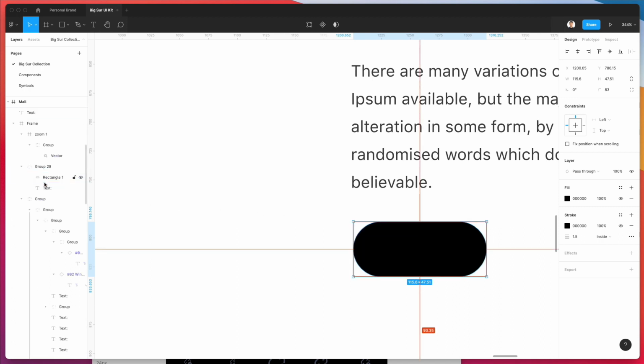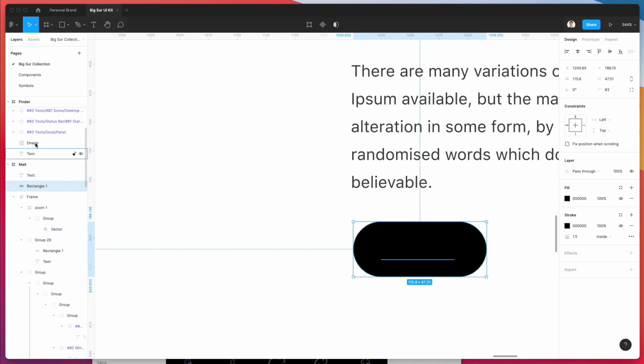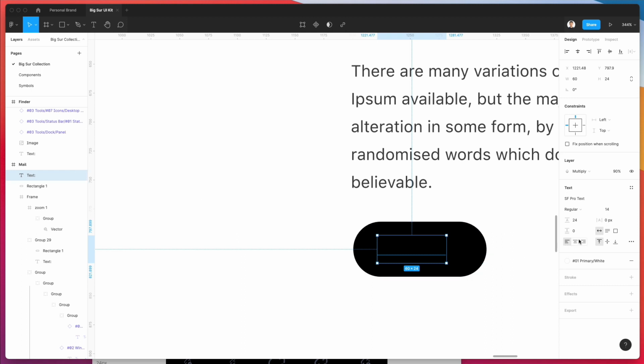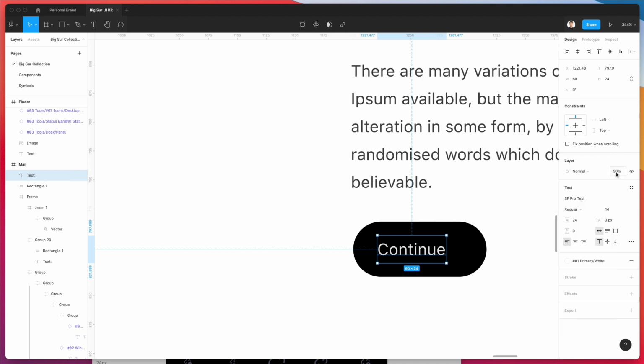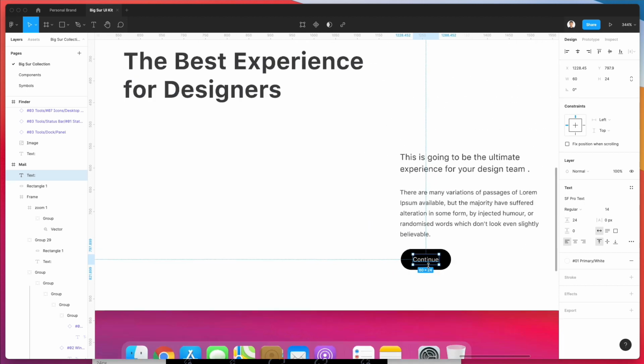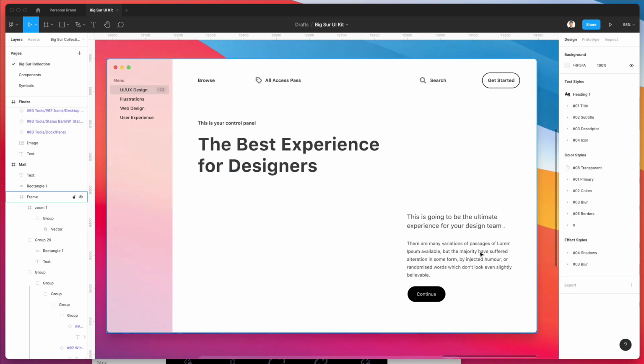Not that much down. Okay, this is officially super weird. And the reason was because we had the multiply going on. All right, of course. Because if you have the layer set as multiply, of course it's going to multiply based on the layer below. So always double check on this.